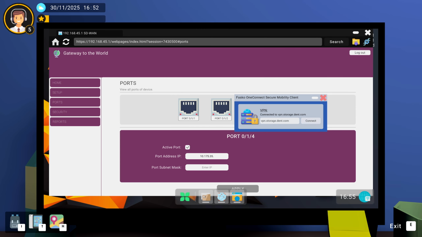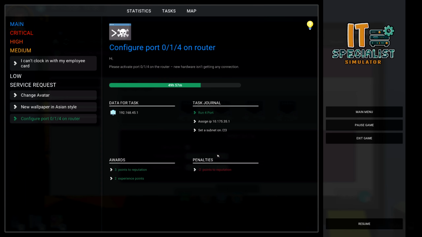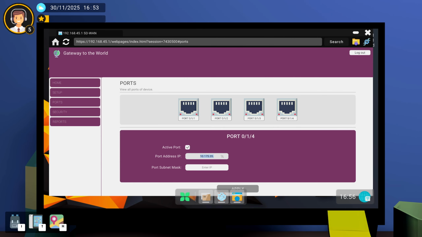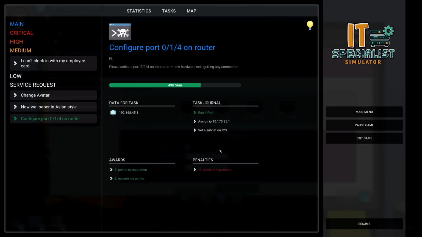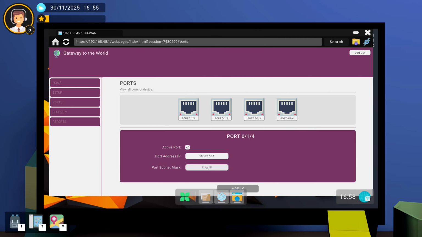Oh, which one was it? Oh, what am I doing? .1. Okay. Subnet. Subnet on 23. Oh, I can't remember how you do set subnet on 21. 23, and I think is 255.255.25.